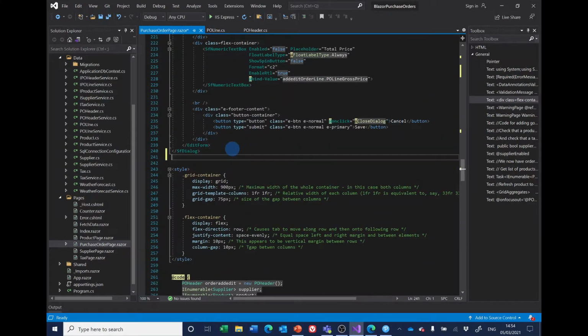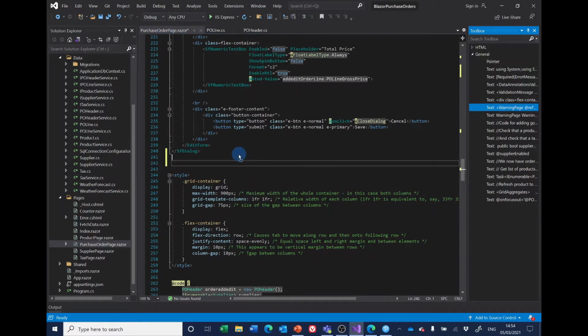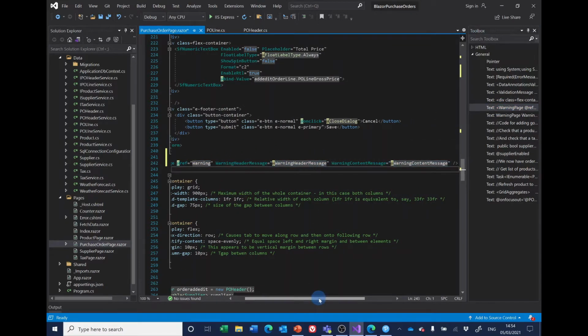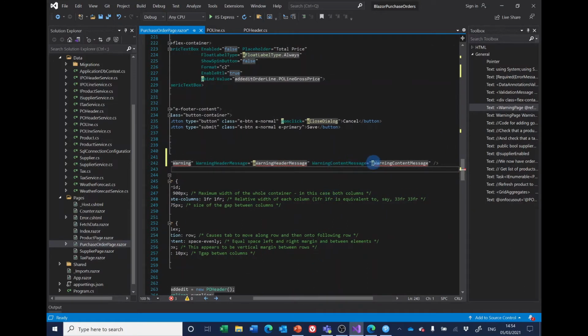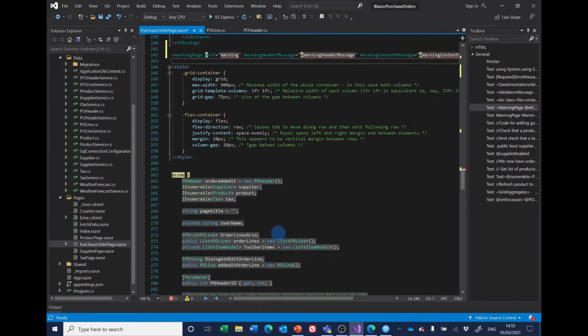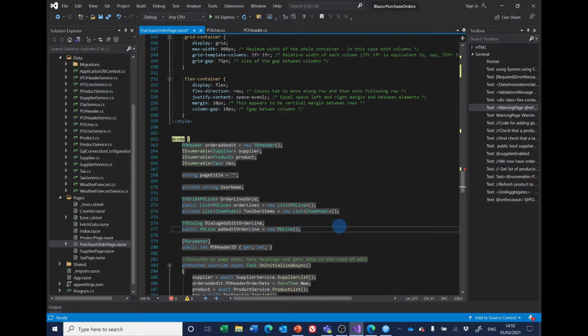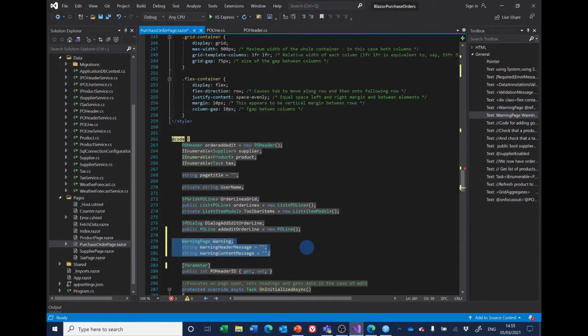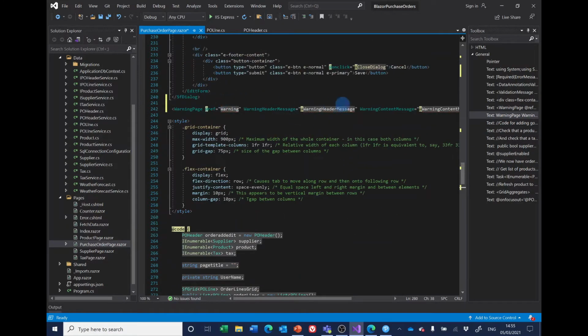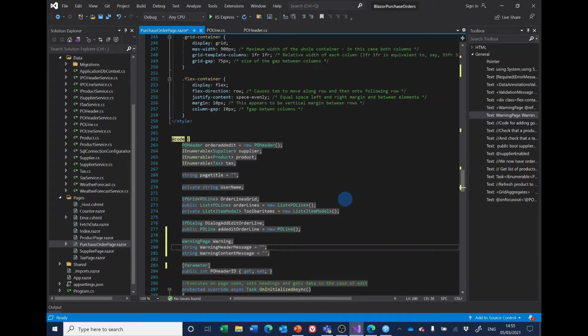So I'll just make a bit of space down here, and I've got it here. So that's the line of code we need. Warning page. It's got a reference of warning. It's got a warning header message of that, and a warning content message of that. So these 3 items need declaring. So I'll declare those up here somewhere. And to save a bit of time, I can bring that in. So that'll have all those declared. And the next stage is to set it up.